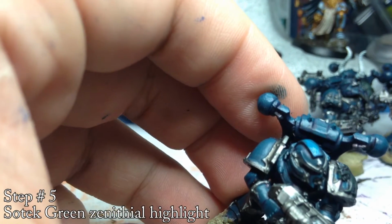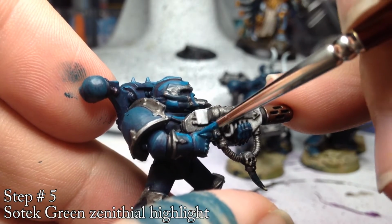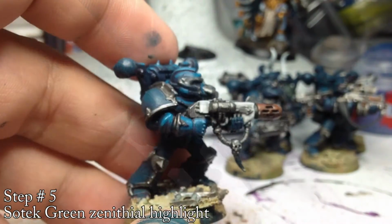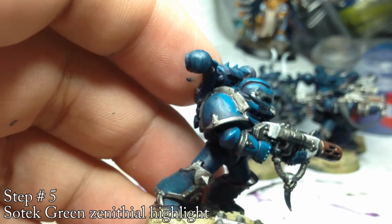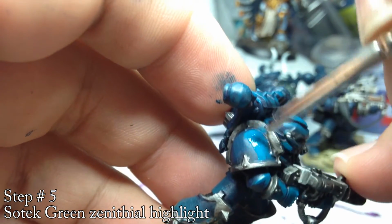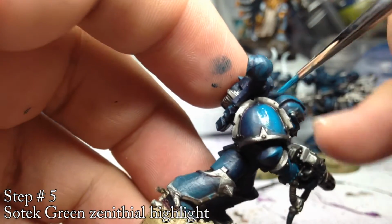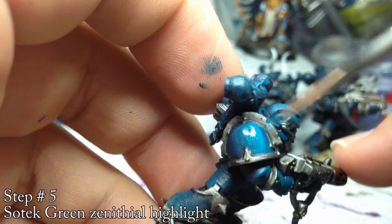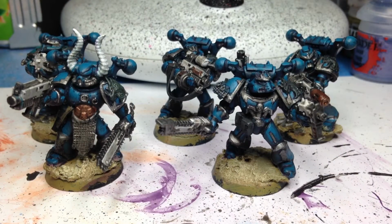The next step is to go with straight Sotek Green. It's called Sotek Green, but it's closer to a cyan color. Here I'll show you another example of how I go about blending the highlight colors. Here's them all highlighted with Sotek Green.